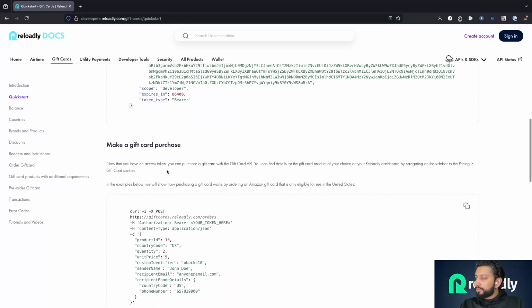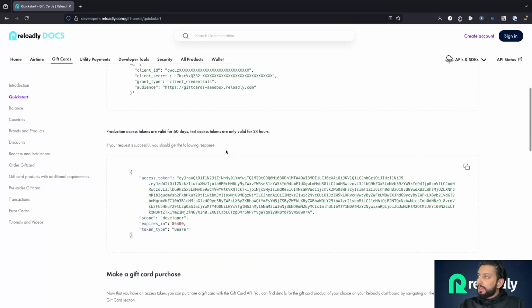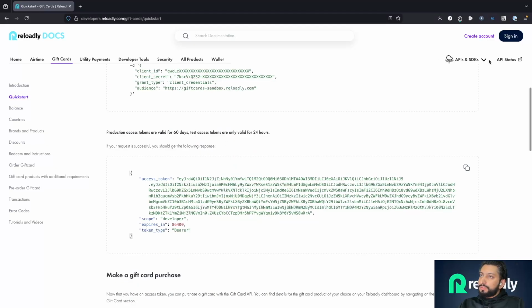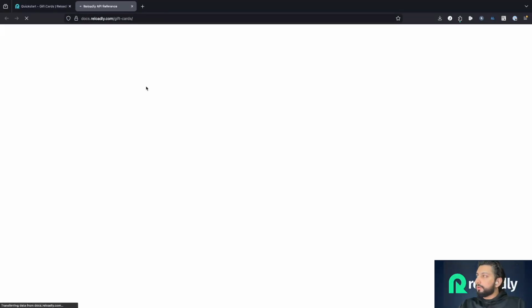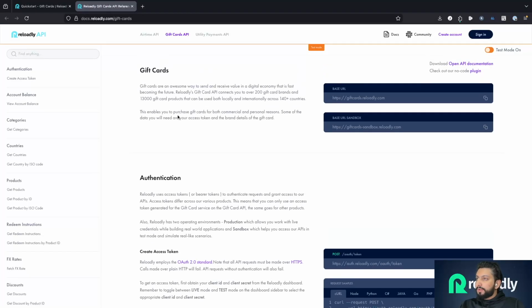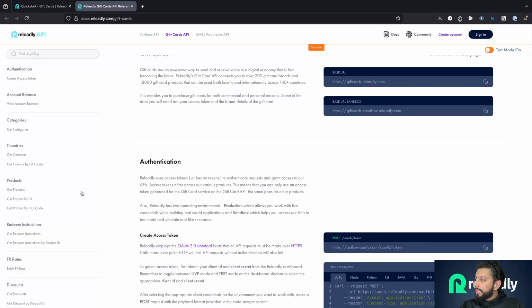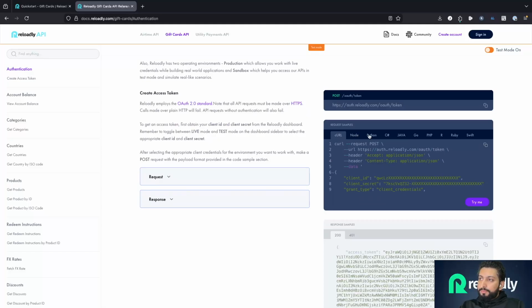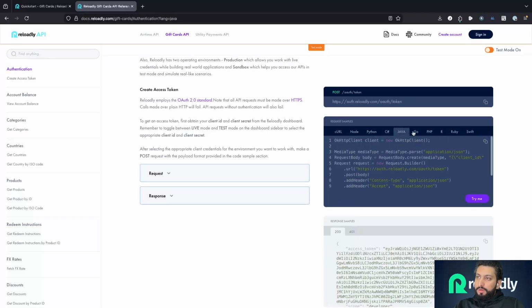Also, before moving ahead, in the documentation page, you can navigate over to the API and SDK and then go into the gift card API reference. This will open a new documentation page that contains all the API references for the gift card API. So here we have all the details on what endpoints are available, and we also have various code examples for different languages. So if you're writing code in Python, we have an example for that, how the flow would look like for C#, Java, Go, and so on.